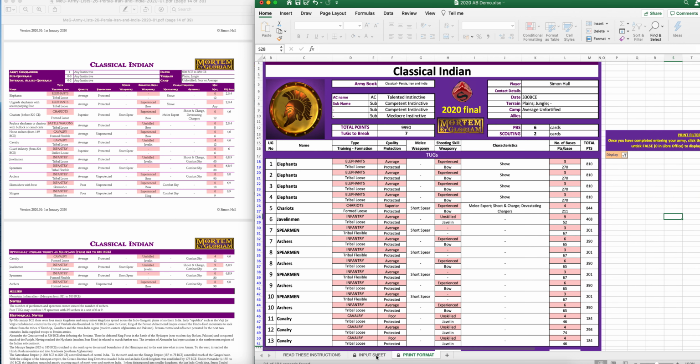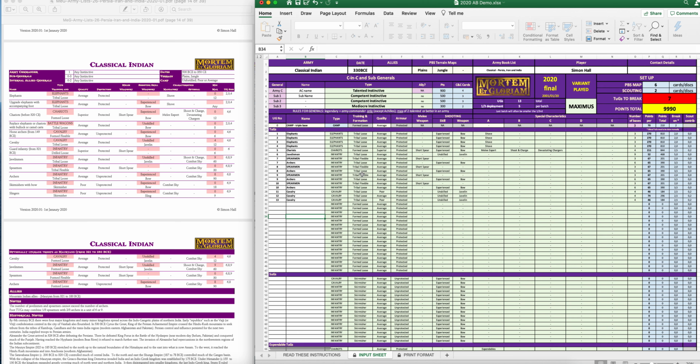I'm going to go back and do a few tweaks. So let's imagine this was now a Pacto army. A lot of you are starting up with Pacto. All you need to do is click on here and drop the whole thing down, and it will change the points of the generals for Pacto. And then all you do is change the sizes of all of these for what's relevant for Pacto.